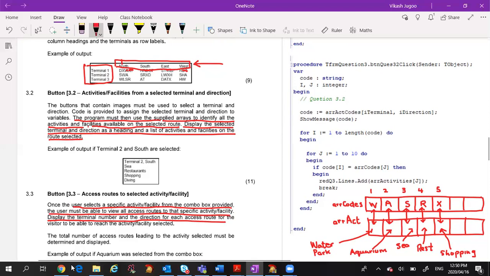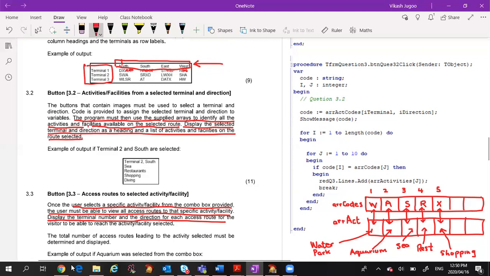Remember, there are two parallel arrays and two-dimensional arrays to identify all the activities and facilities available on the route selected. Display the selected terminal and direction as a heading and a list of activities and facilities on the route selected.